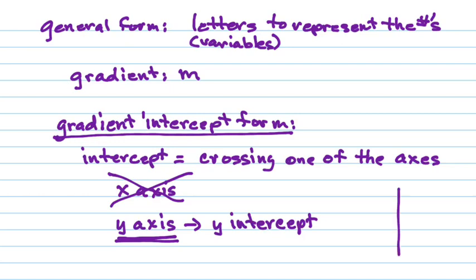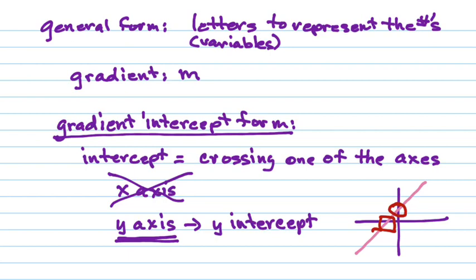So, say for example, we have a little graph like this. Doesn't matter. And we have this line. Then this point right there, where that line crosses the y-axis, is called the y-intercept. It's simply the place where the line intercepts the axis. And then that one would be the x-intercept. But right now we're only interested in the y. Later we'll look at both. But today we're just going to look at the y one.